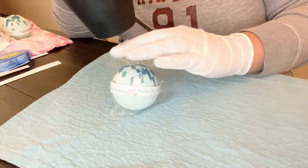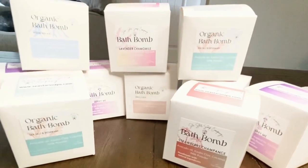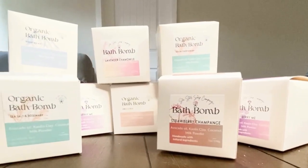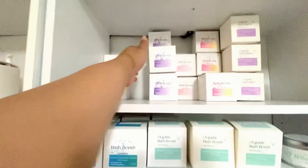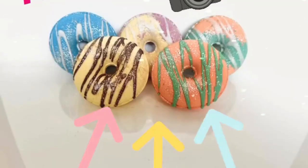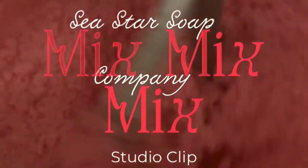That was not working for me anymore. We wanted to be on a journey to be a hundred percent plastic free, and some of you may not want to hear it, but biofilm — it's still plastic. So this was the perfect way for my company to get rid of all the biofilm we were using. Instead, I found a more environmental way to protect my bath bombs from pre-fizzing, and I'm going to share that with you guys today.